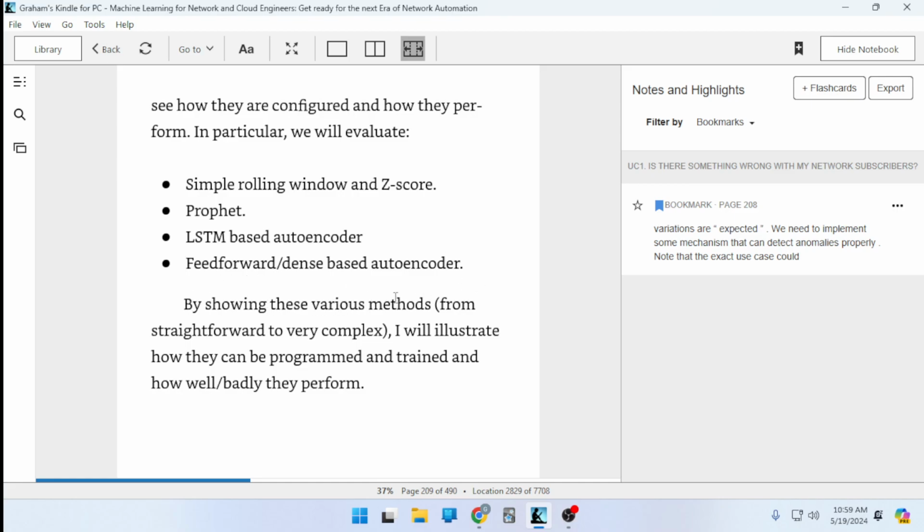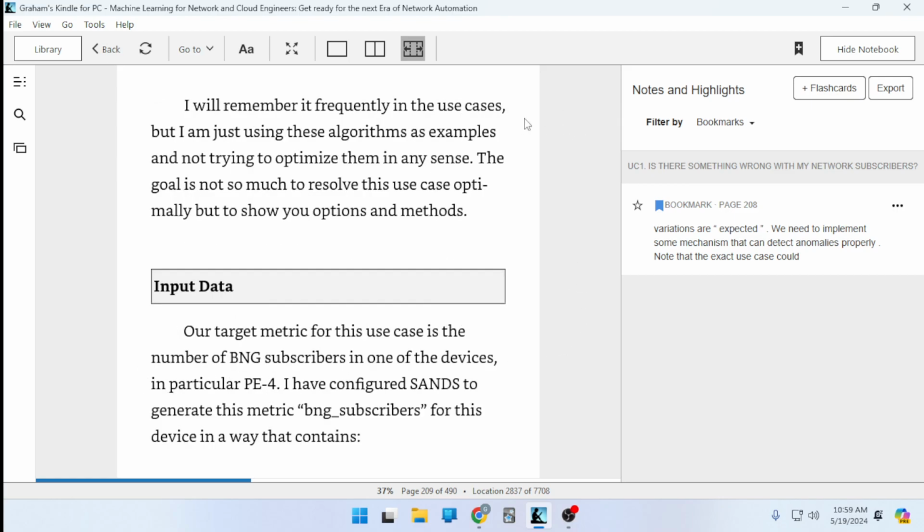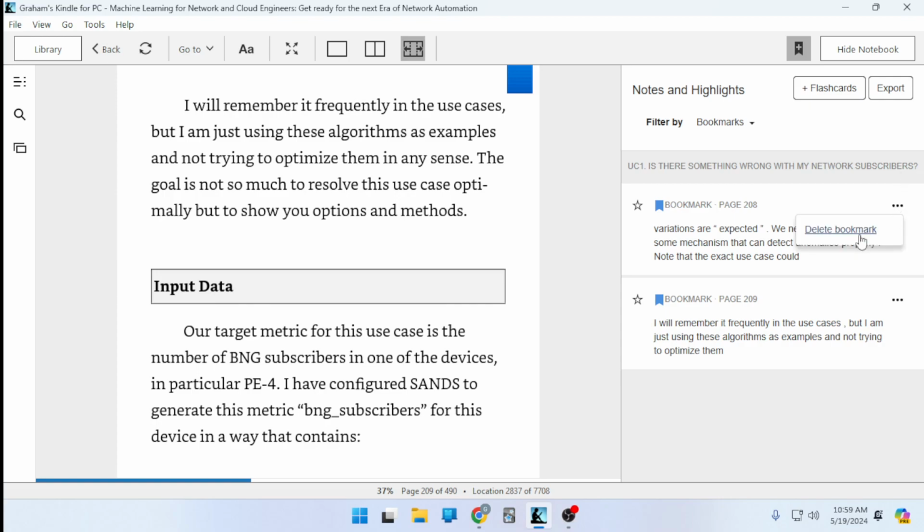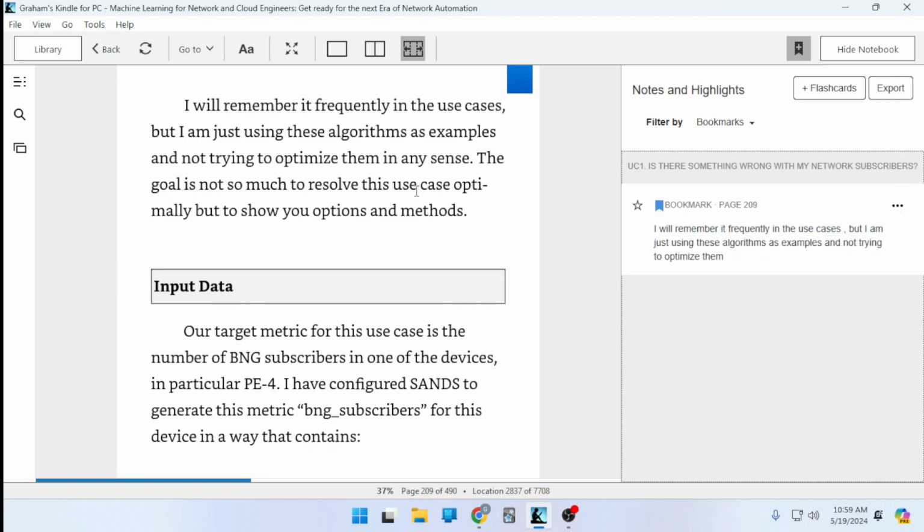By showing these various methods from straightforward to very complex, I will demonstrate how they can be programmed and trained and how well or badly they perform. I will remember it frequently in use cases, but I am just using these algorithms as examples and not trying to optimize them in any sense. The goal is not so much to resolve this use case optimally, but to show you options and methods.